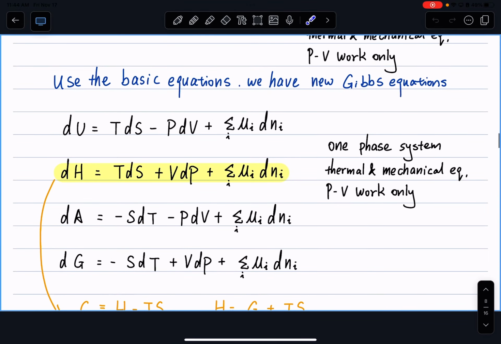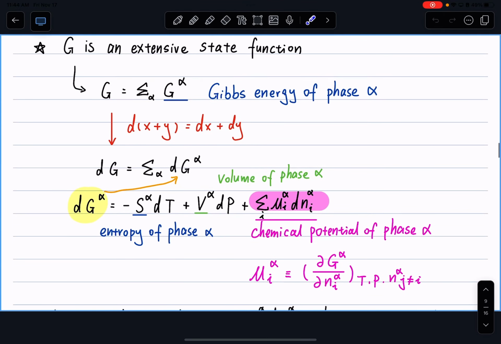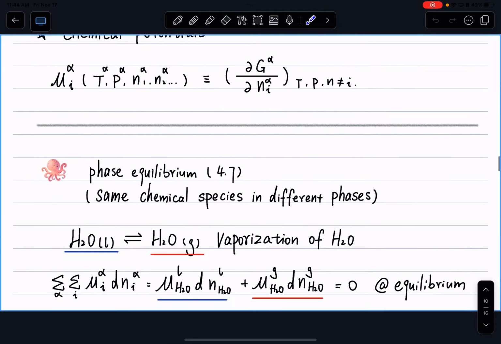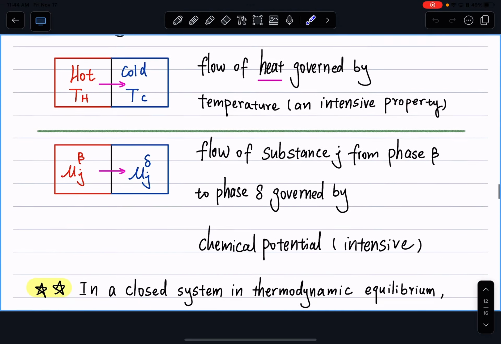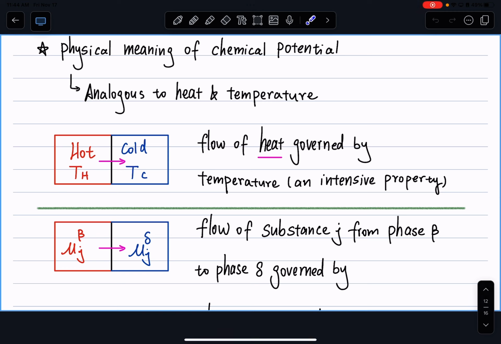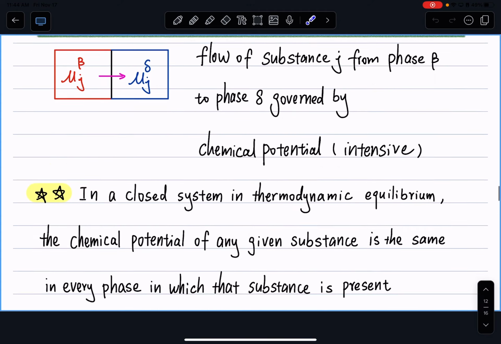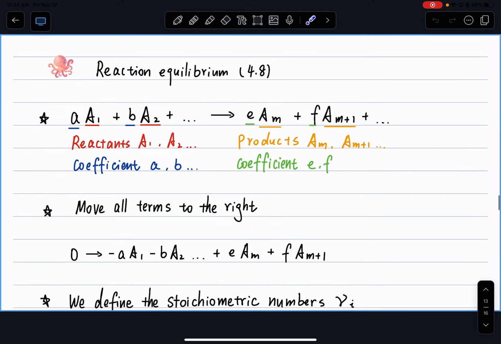So this part is lots of derivation, and we end up talking about the phase equilibrium here by asking what exactly is chemical potential. What we're saying is chemical potential tells you what direction your equilibrium is flowing in different phases, like temperature between your hot and cold systems where the heat flows. So that's our lecture 4.